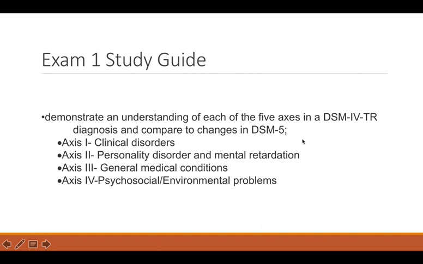The first module covers the DSM-4 versus the DSM-5, and some of the comparisons that you made, such as the difference between using axes, and now with DSM-5 we no longer use the axes. Let's see, axes 1 through 5. We have axes 1 through 4 here, and just so that you have an idea of what goes on which axis, that's going to be important to know.